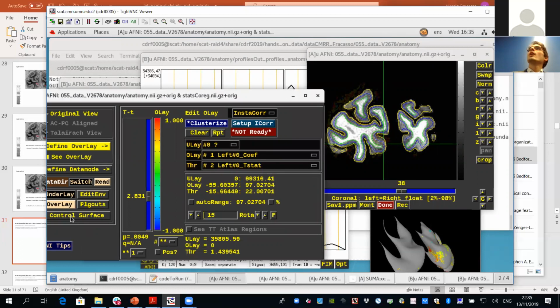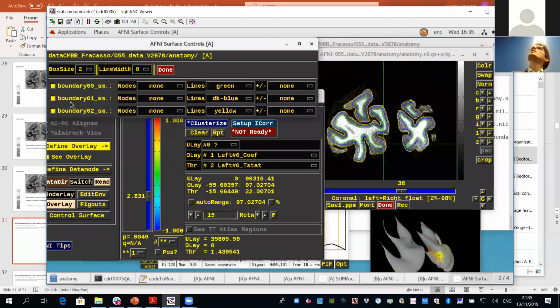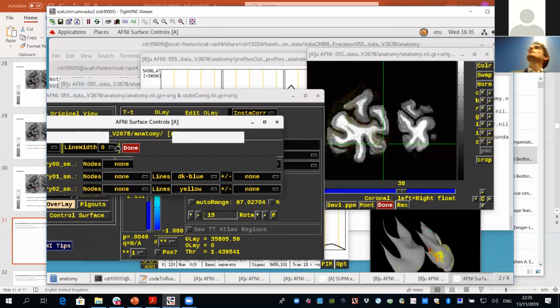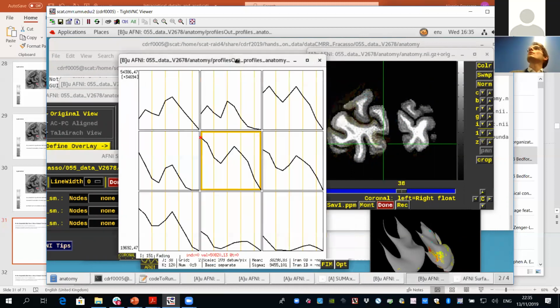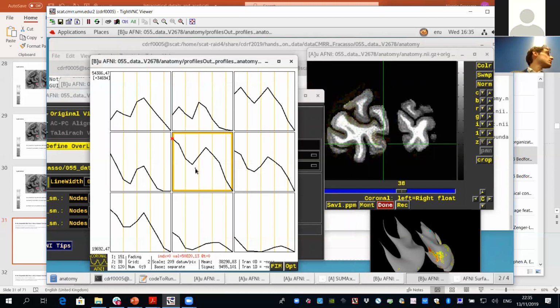I had to remember how to remove it. Control surface. I remove it everywhere. So you see that there is a whitening, a whiter bit here in the middle of the cortical depth compared to the other locations. This is what we see at the profile level here. I hope everybody can see this. If not, tell me. Yes?